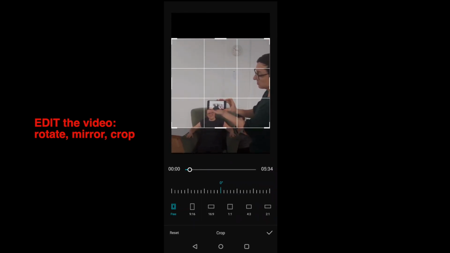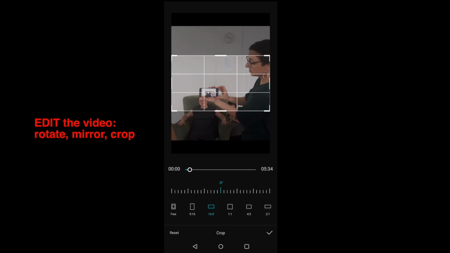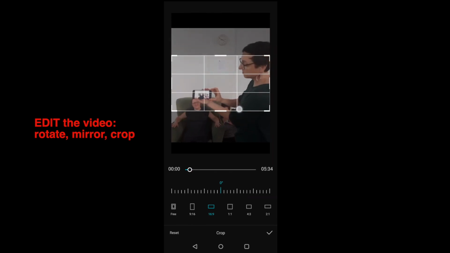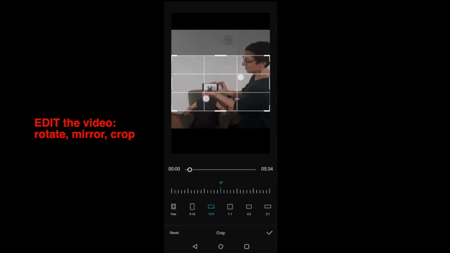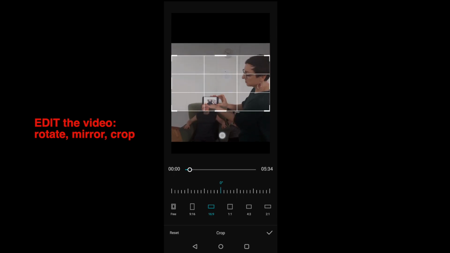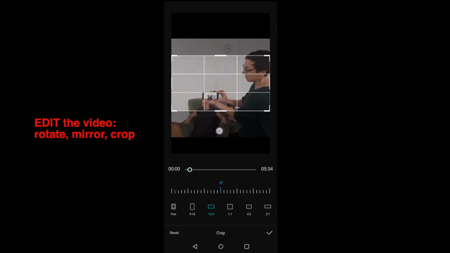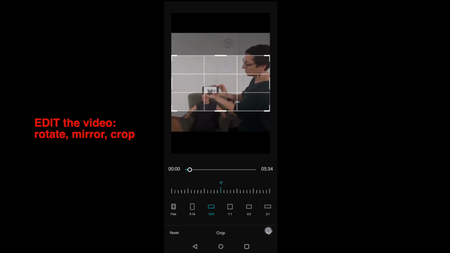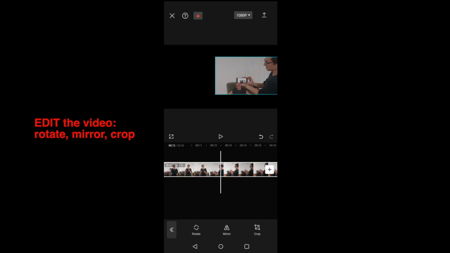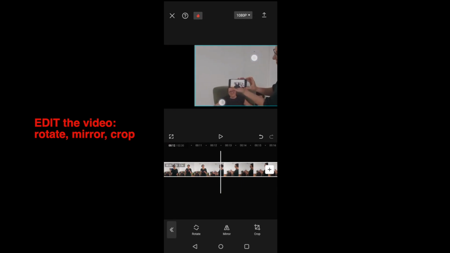That is cropping. Another very nice thing with cropping is that down here you have options. You can say, okay, I want to crop it for 16:9 because that's how my video looks. You can play around with it. You can say whatever you want to do with your video. And this is what happened, you see?